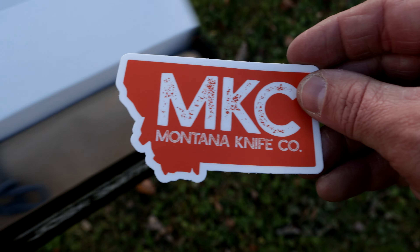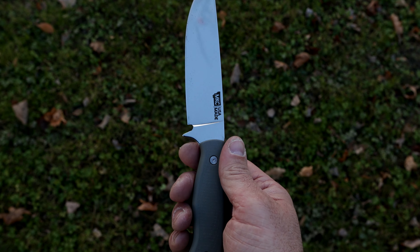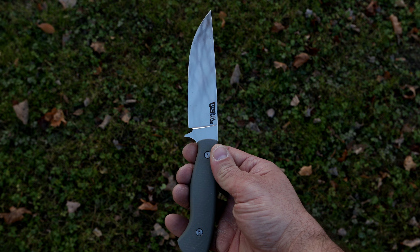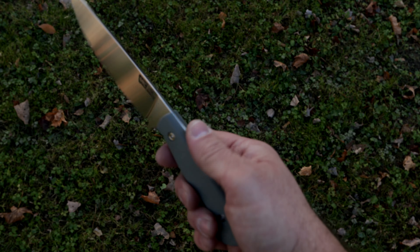And we have the knife — let's check this sucker out. Sweet, that is beautiful. It's got that clip there, that is pretty sweet. Montana Knife Company, USA made. Look at how shiny that is — it's like reflective. You can see the gun and the canoe and my house in the blade, that is how shiny it is. These scales are beautiful and you can definitely tell this is a high quality knife. Gonna be great for skinning a deer and all around use. I'm excited to use it, might even use it for some bushcraft cooking.